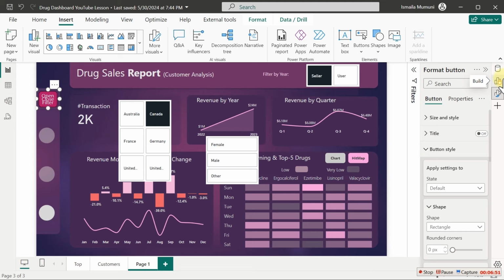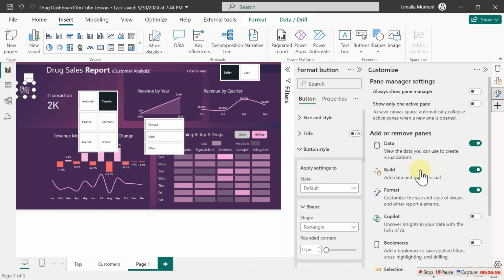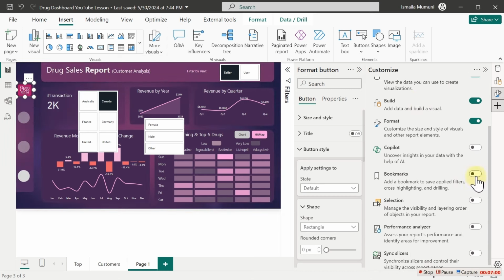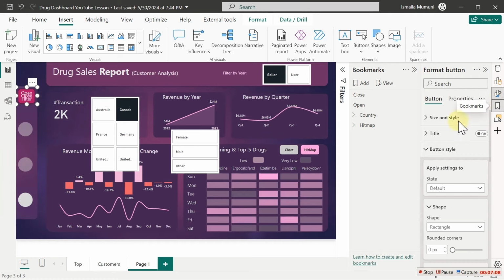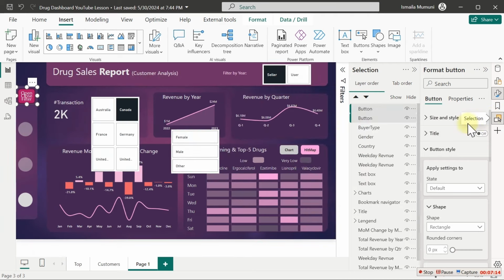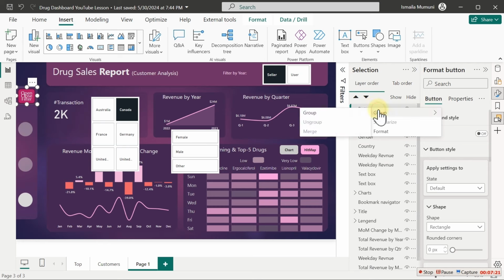so to check what I have actually selected now, I will go over this plus here. So you'll see where it says bookmark. So we're going to turn on our bookmark. So we're going to turn on our selection. Let's go to the bookmark. This is the previous bookmark we've had. So now we're going to look at this very one here. If you look at it, the buttons are selected. All I need to do now is just to make sure I right click and have them grouped together.